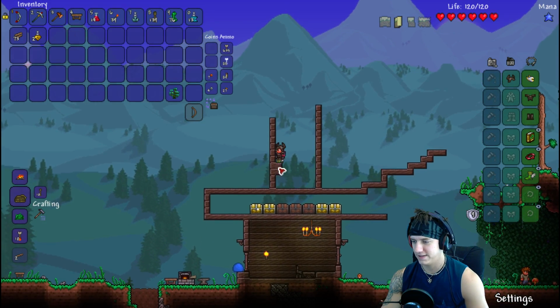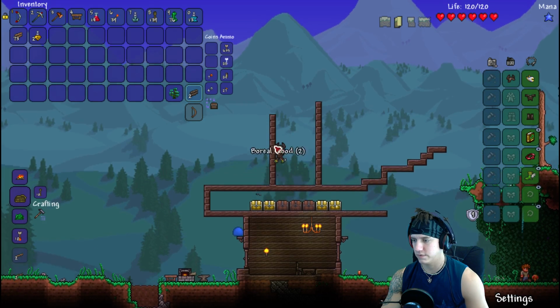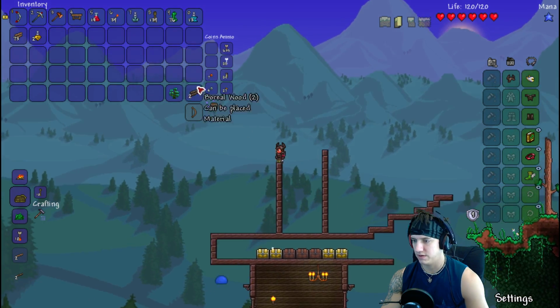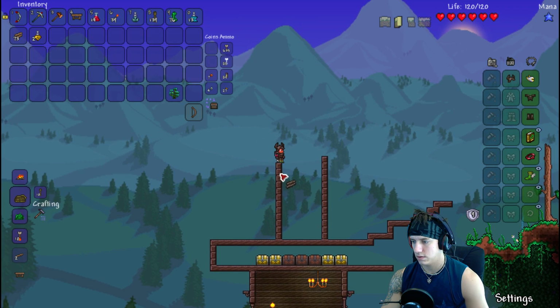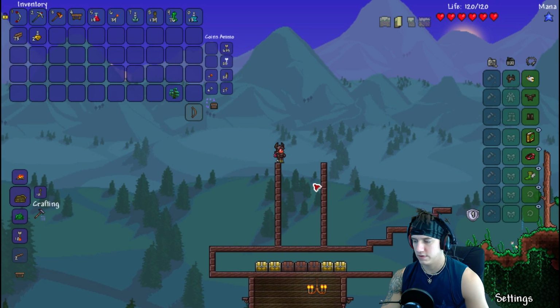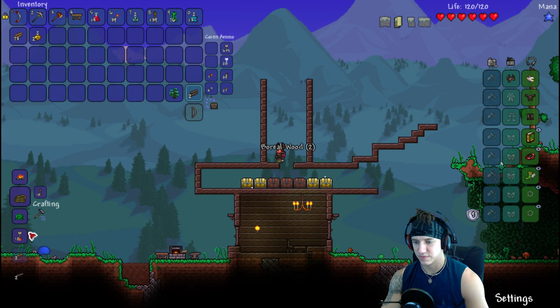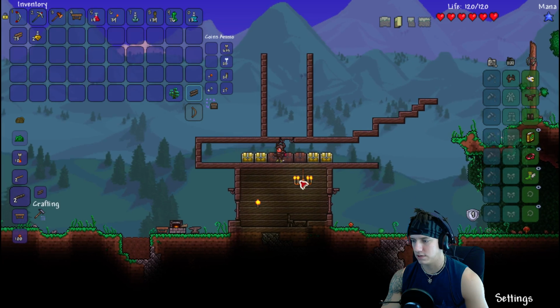Dang it. It's not enough wood. Hip, hip, hip. There you go. I need one more. Alright, good enough. We are gonna chop a couple pieces of wood here, so we can make some platforms to make it a little easier to get up and down here.